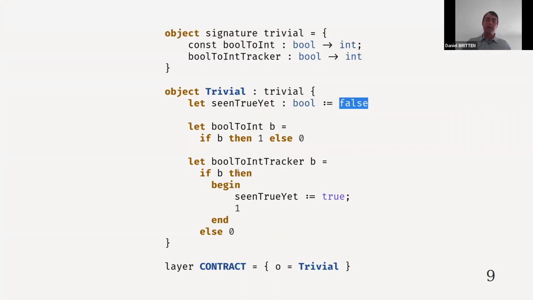If the bool to int tracker function gets passed true, it will record seen true yet as true, and then return still 1 as before, and otherwise return 0. This just allows us to see a bit more of what DeepSEA is doing in the next slides. So they're two identical functions, but the tracker keeps track of when it's seen true.